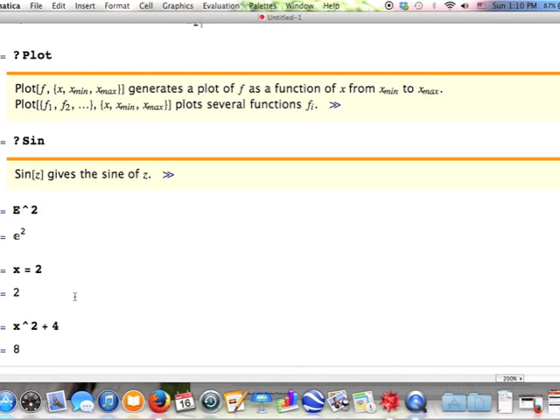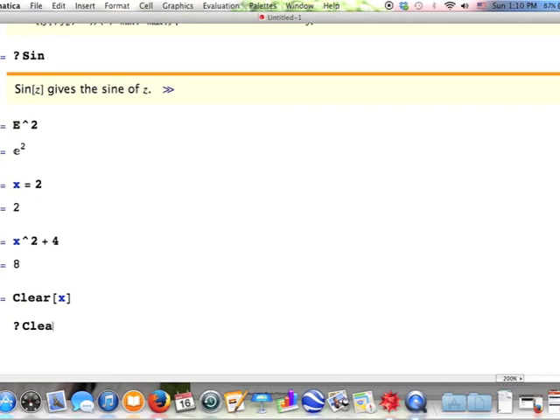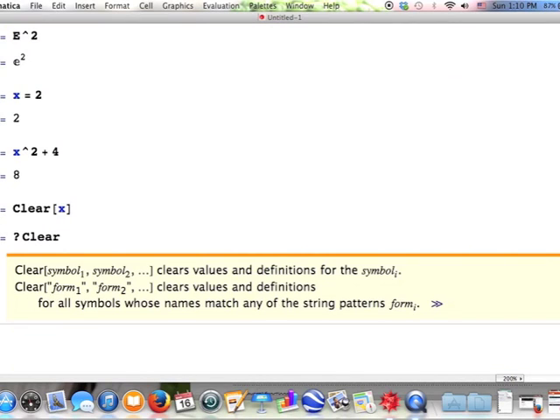Now the problem is if I want to use x for something else or as a variable name, I will have to clear it. In order to do that, I have to use the Clear function, Clear x. And as you can see, x is now blue, so it is cleared again. I will have to type in x equals 2 again to declare it. So to give you more information on Clear, because it's a very useful function, put Clear the symbols that you want to clear the values and definitions that you have declared.